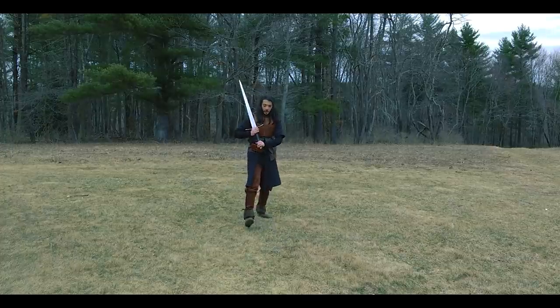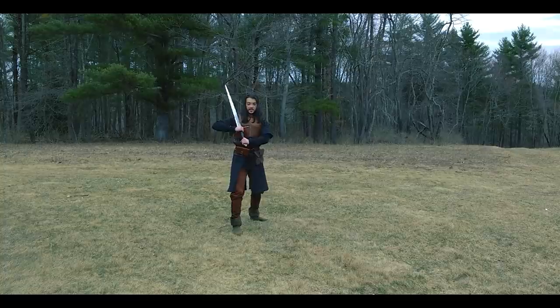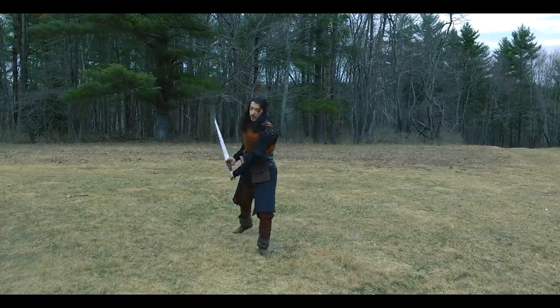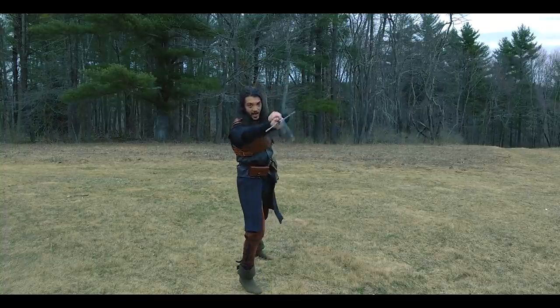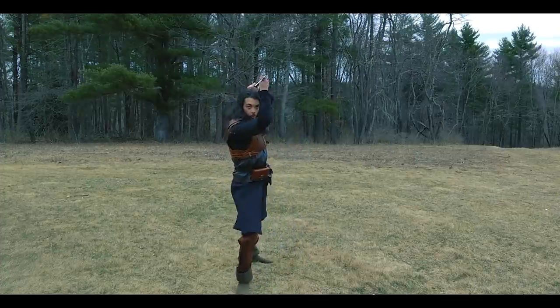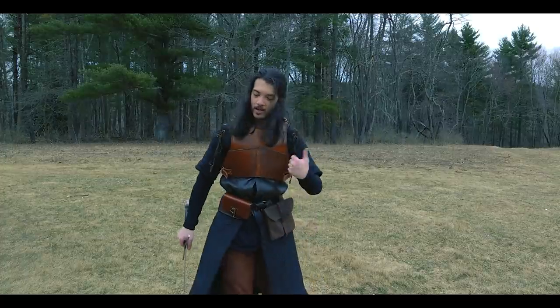So this combo is the light attack combo for the longsword, two-handed, and it looks like this. We come down here, we come back up, we drop a strike to the opposite side, then we come up, and then from here, there's still a number of things we can do. We can either stab, or we can cut across and then stab, or we can come down and then stab on the opposite side. There's a number of things you could do.